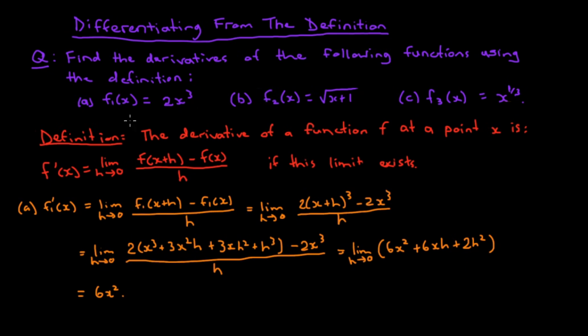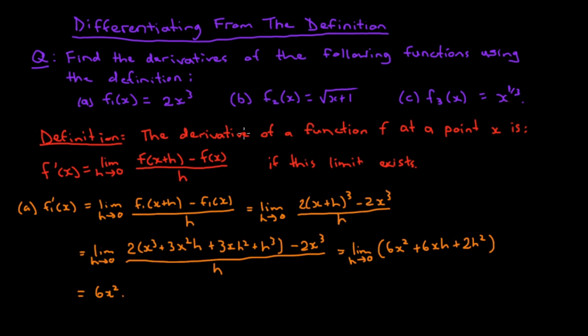And we can check this by going back to the function and differentiating the function directly. We can see that 6x squared is the correct derivative. And that's always a good idea when differentiating using the definition, to check your answer by going back and differentiating the function in the normal way. Well, f1 is a polynomial function, and for any other polynomial function this method of differentiating works just as well, and it usually doesn't present too many difficulties.